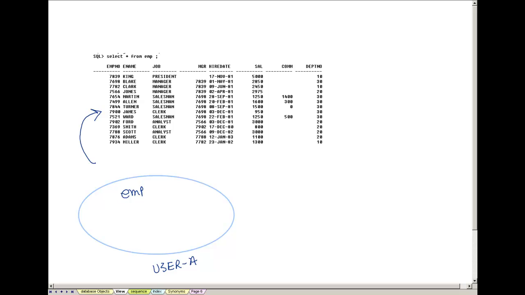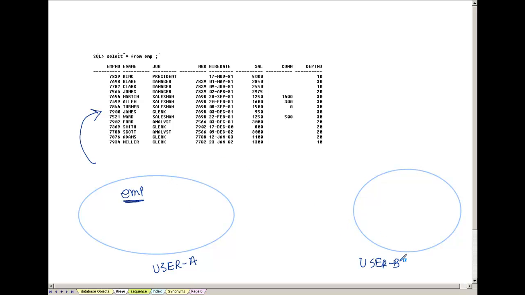In this same database we have another user, and let's say this is called user B. User B wants to access this table emp. In that case, user A is going to give user B a select privilege so that he can query this table.